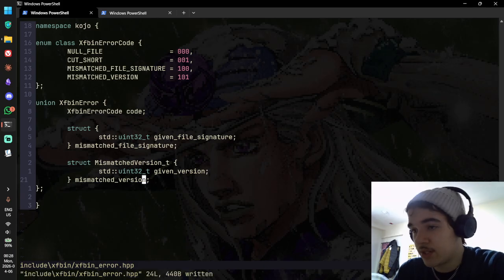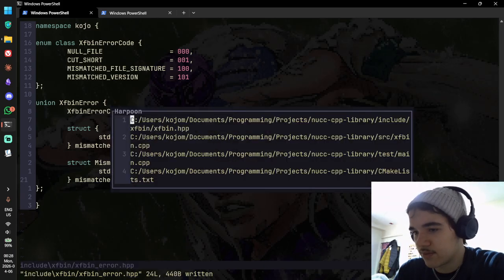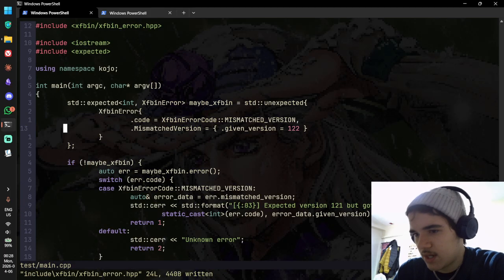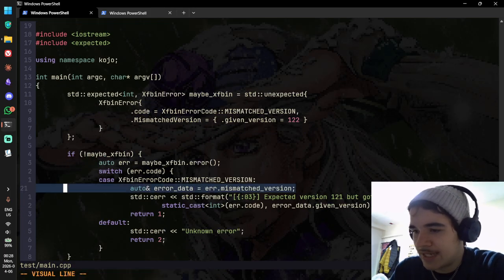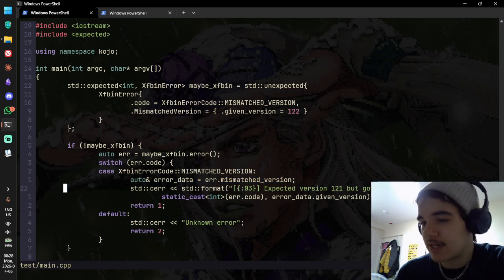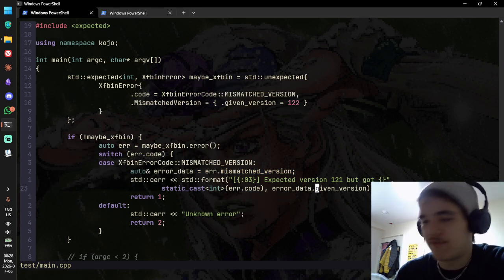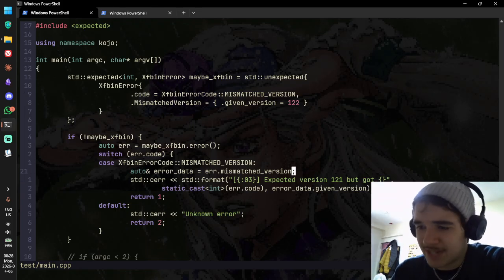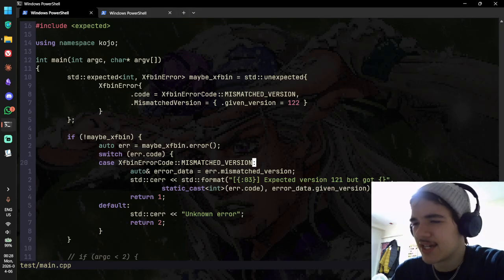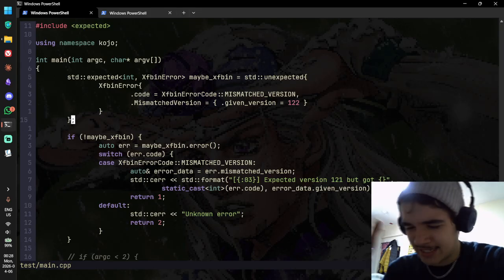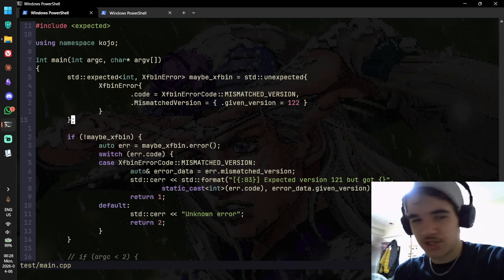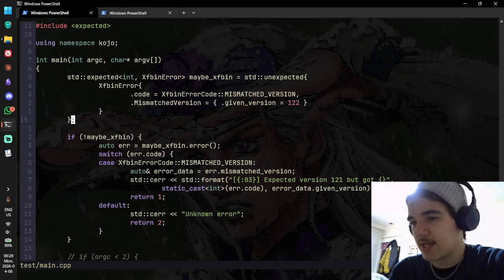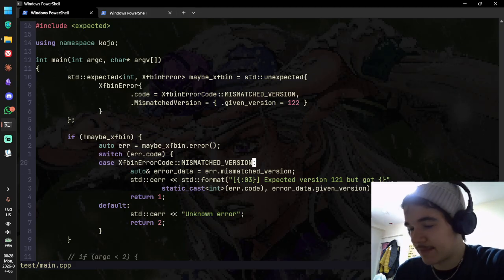Also, I didn't mention the other downside to this, which is that I need to know that mismatch version exists in the first place. Like, it might just not exist, and I also need to know that given version exists in the union, from I guess reading documentation or inspecting the union, whatever. Whereas in Rust, because it's in the arguments, you just know, like your LSP could probably figure that out. Yeah, I don't know. I don't like it.